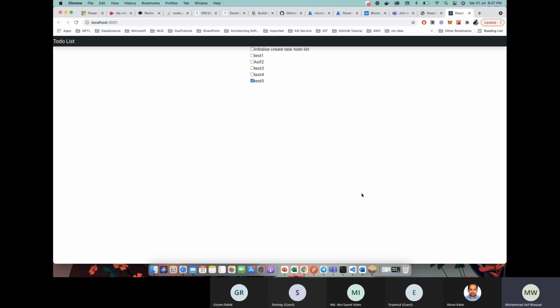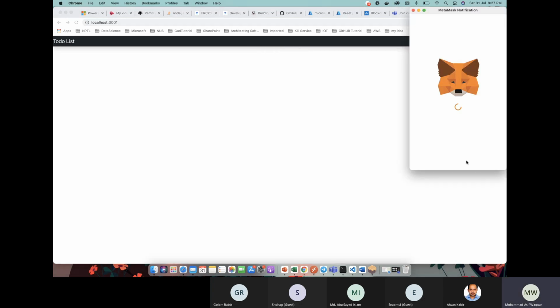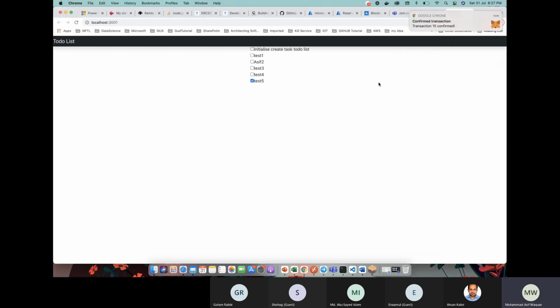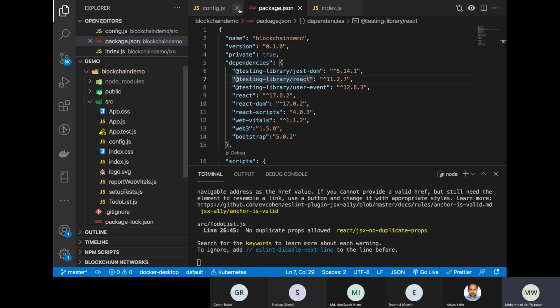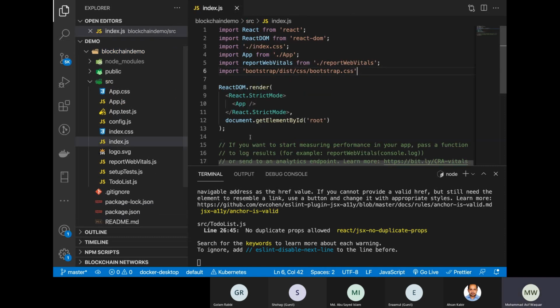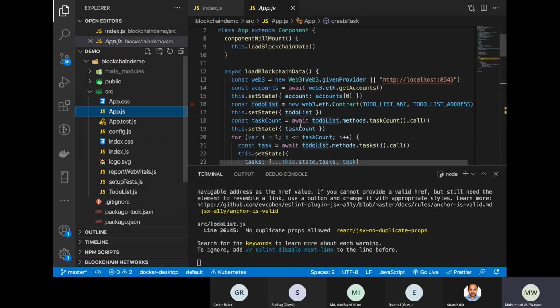So this will basically be the application. First of all, you need Ganache in your local, and then you have to write the smart contract in Solidity. And these smart contract logic, you can see I already have it. I think my task list is not clearly visible. Let me check my app.js.